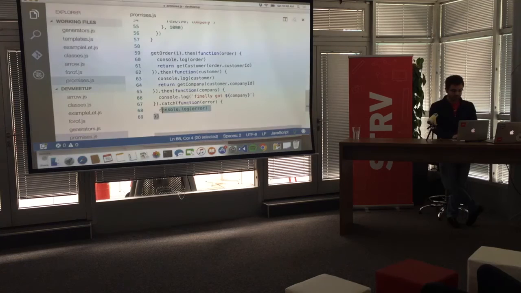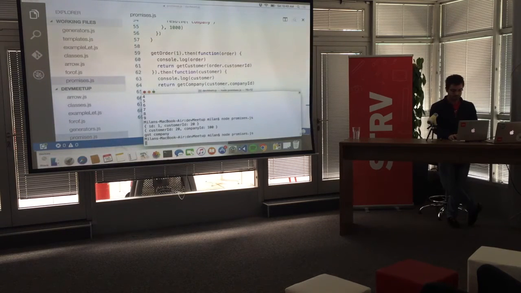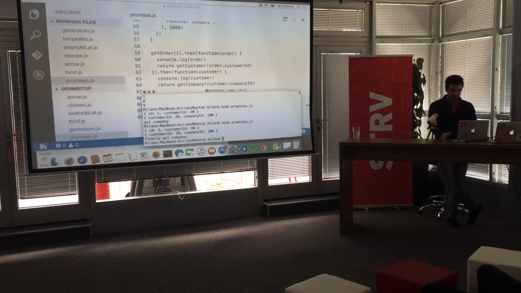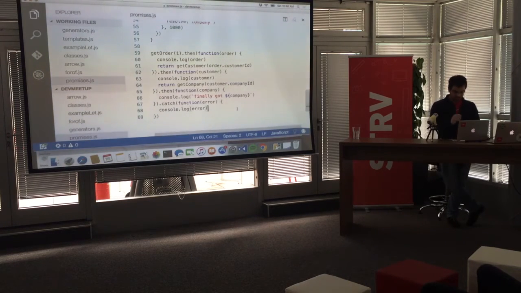At the end, I can also chain .catch. And if any of these fails, the catch function will catch it, and it will pass in the error, whatever happened. And if we run this, it should be basically the same behavior. The point that I'm trying to make is that it is nicer looking syntax, and it is debatable, but to me it is nicer looking. You exactly know what's happening, and it's kind of like in a synchronous manner.